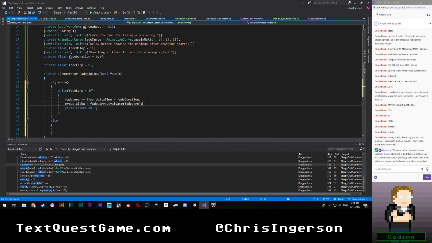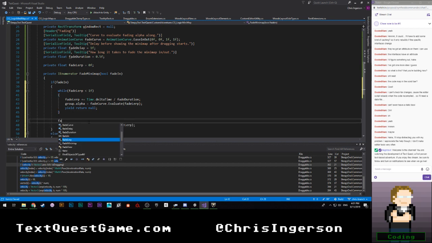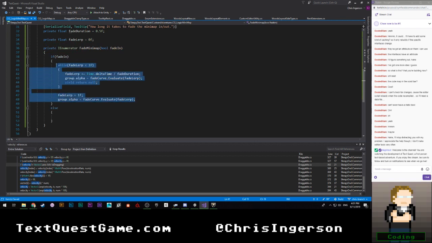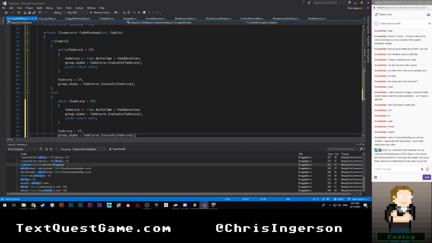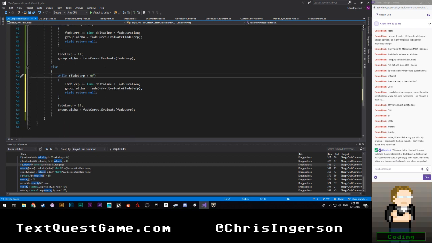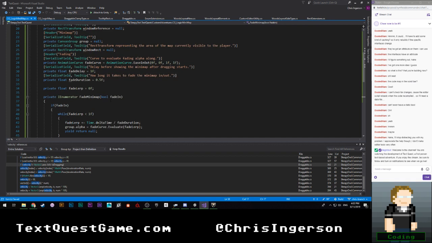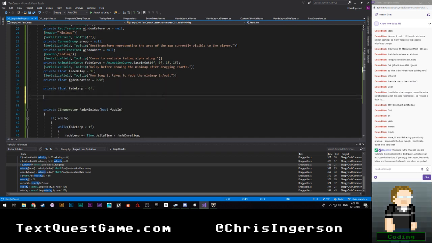And then at the very end here, we're just going to say fadeLerp is equal to 1f. Pretty straightforward there. And then we're going to go ahead and duplicate this. Move this down here. We're going to say while it's greater than 0f, this minus equals that, it is equal to that again, and this is equal to 0f. We should be good.